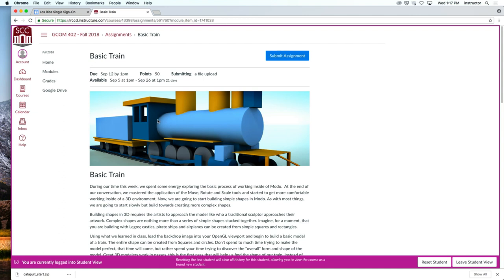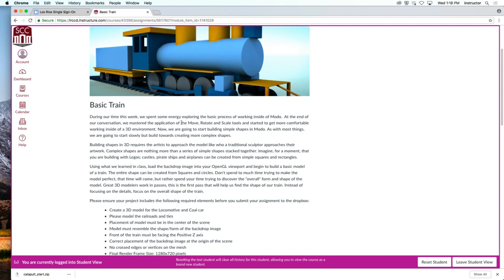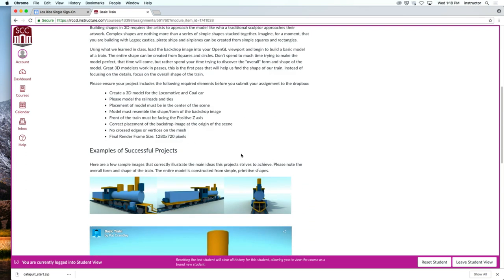The shape sorter and the unit primitive labs were kind of mechanical exercises. This is going to be our first big model, a creative exercise that has some direct expectations that we need to be ironing out. Specifically, I'm always going to give you a bullet point list of what I'm asking you to achieve in that homework assignment.